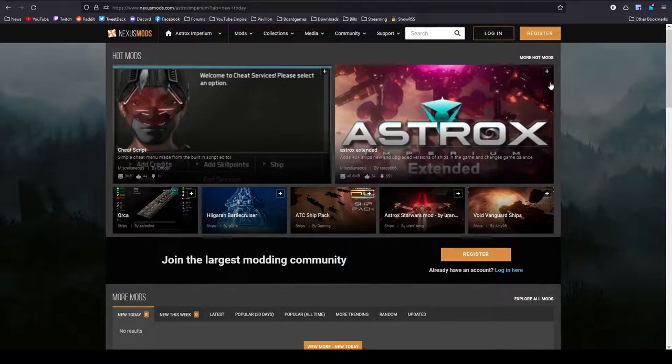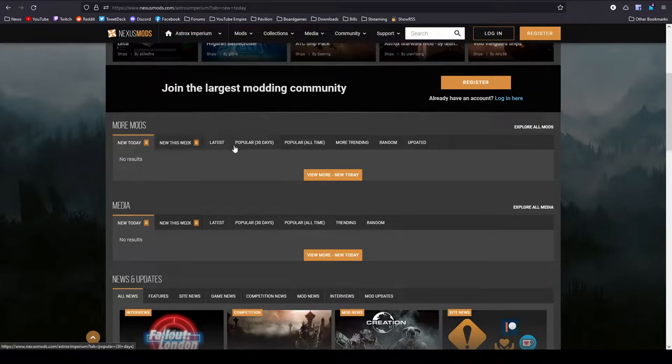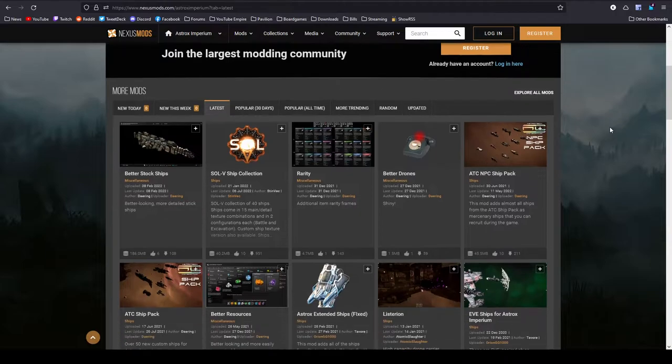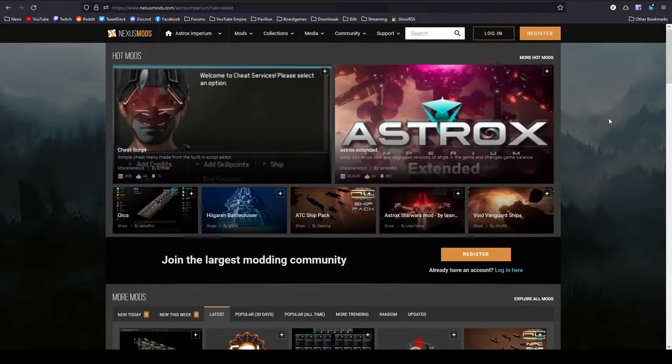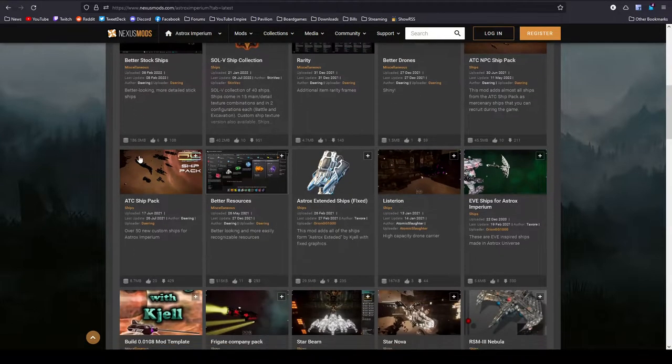So the first thing you should do is go to the Nexus mod site. I will put links in the description. And this is the Astrox Imperium mod site here. I'm going to sort by latest so you can see. I am not logged into my own account so that it's cleaner. But here are the mods.